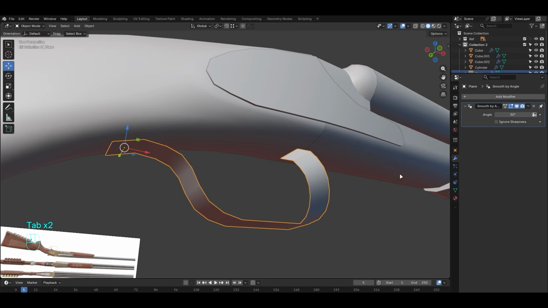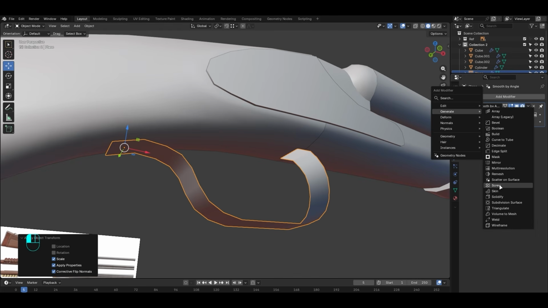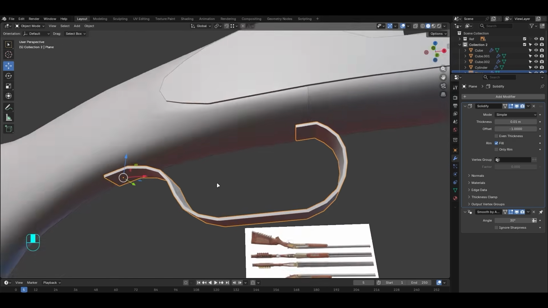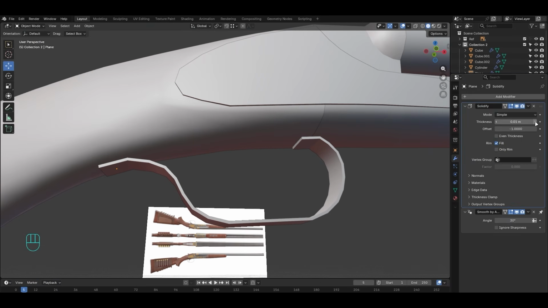Now switch over to the Modifiers tab and add a Solidify modifier. Adjust the thickness until it matches the reference. Then apply the modifier.